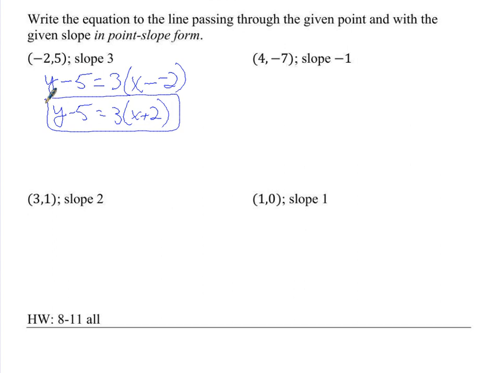If you see that it needs to turn into a plus, then go for it. Write it down as a plus, and then you really only have to write down one step. So let's talk about the second one here. What am I going to write? A little louder. Y. So minus negative 7 turns into y plus 7 equals negative 1 times x minus 4. Because I simplified it as I was going along, I didn't have to write down another step. So that's the answer right there. Go ahead and try the other 2.